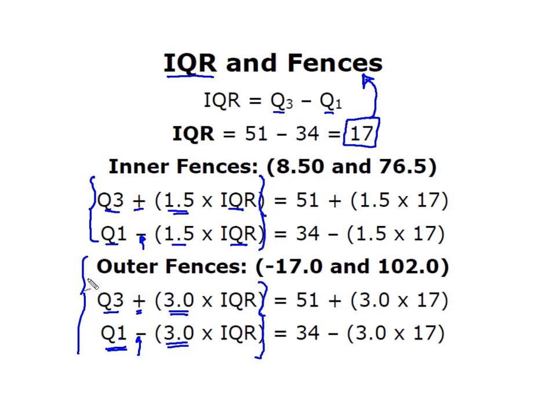The only thing that will change is whatever values you drop in. So, this becomes plug and play. I plugged my numbers into my formula, and now I know I have an inner fence of 8.5 and 76.5, and I have outer fences of negative 17 and 102.